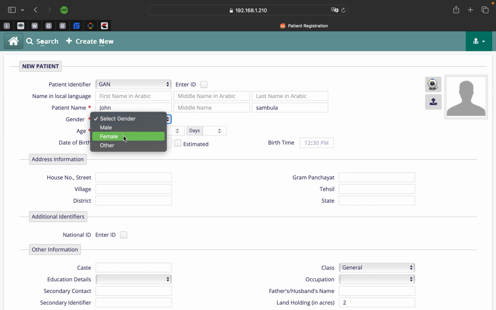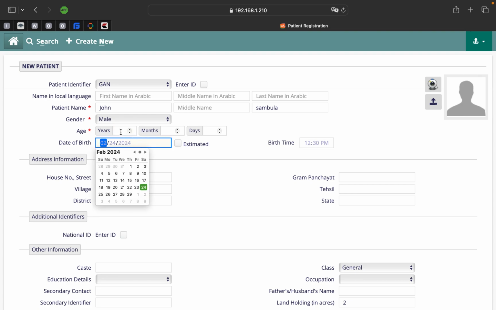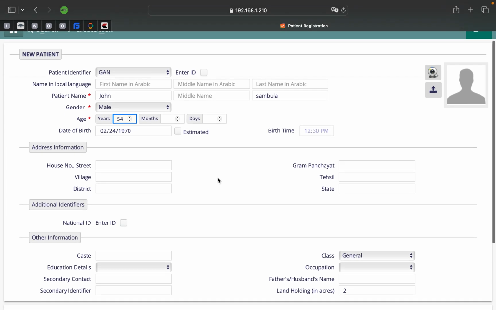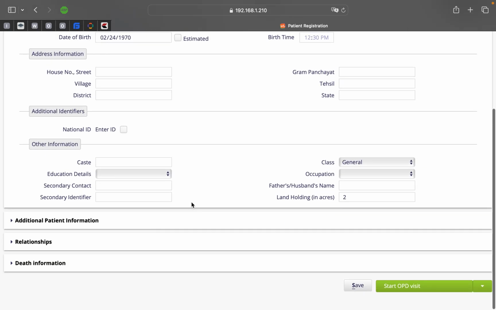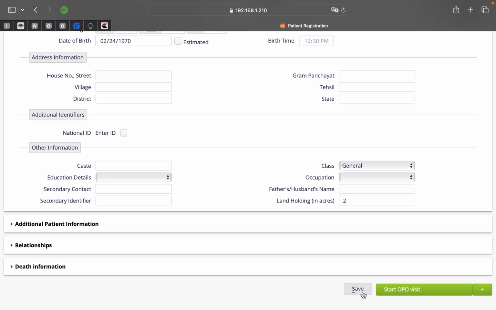You must put them. You can select gender. John is a male. Age: you can put in years, or you can put the DOB, and it will calculate the years on its own. Let's say he is 54. After you put all the details that you need, you just click on save.